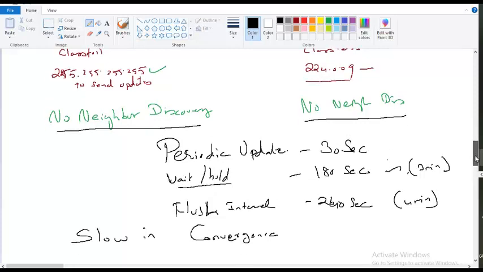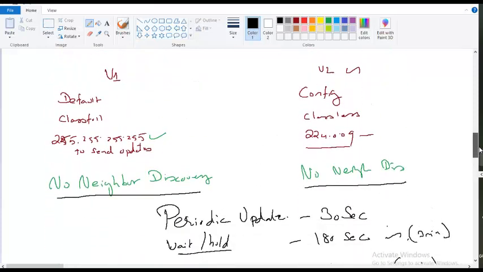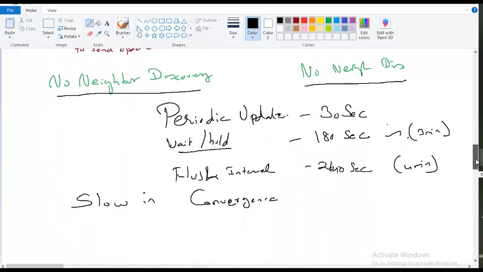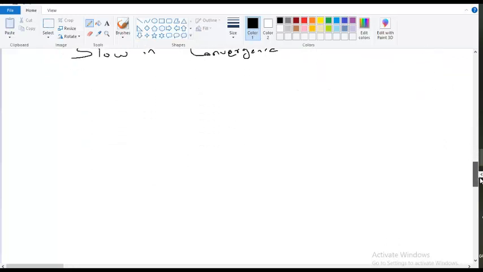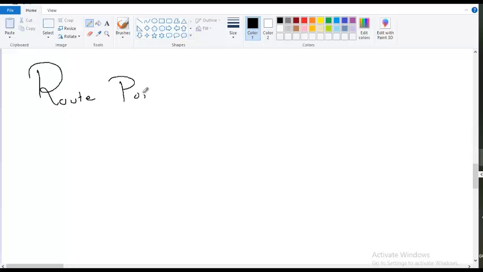Fine. Now, these are the common things. Now, about RIP, there are two more points to be learned, which are called route poisoning and poison reverse.